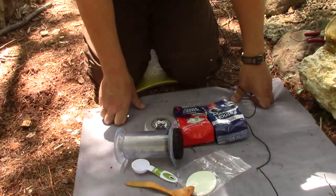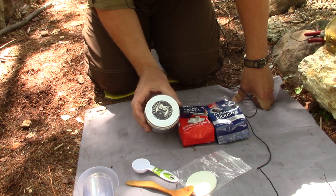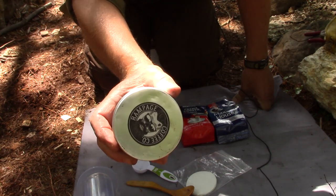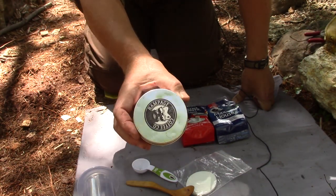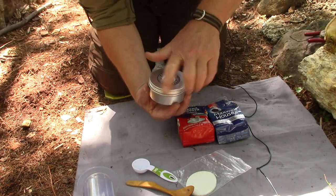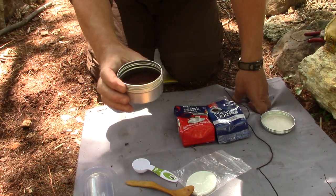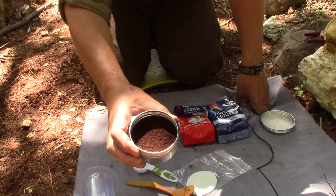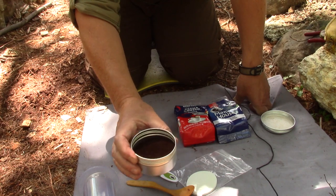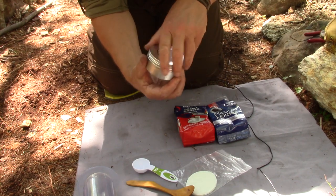This should prove to be an interesting test. Here are today's contenders. My standard for good quality, good-tasting coffee has been for quite some time the Rampage coffee, roasted here in Canada. I ground it this morning, so it is freshly ground and I put it in this little can. It's a medium roast — I mix some of the medium roast with their darker roast, and when they mix together they make a perfect blend. That's going to be my baseline standard — I'm going to make that one last.